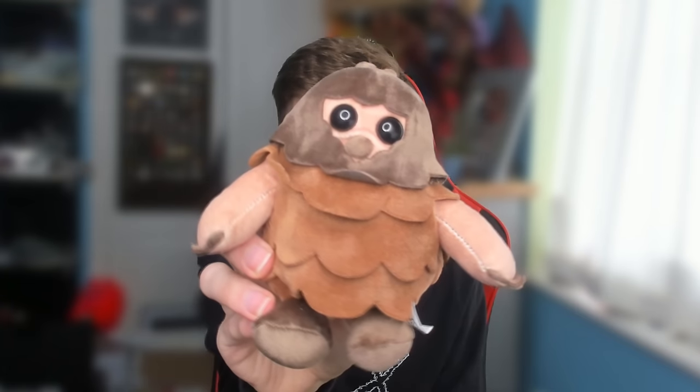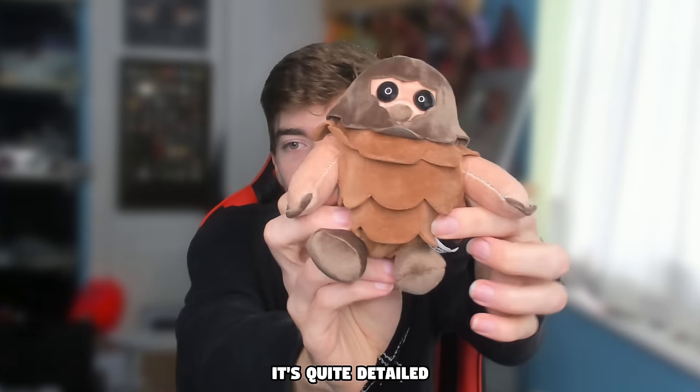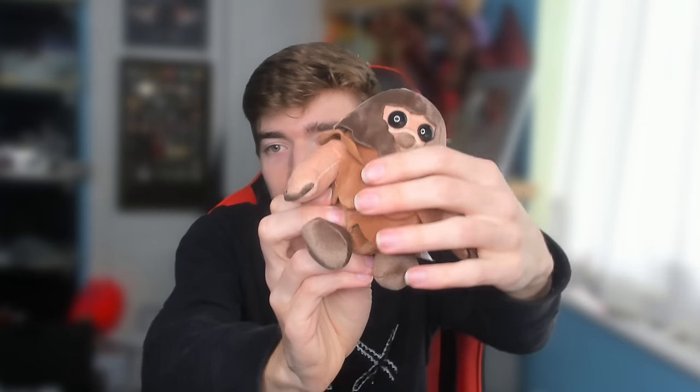What is it? What is that? Oh, it's a Sasquatch. Let's go. Look at this dude. Oh, his little arms. Oh, this guy's cool, right? He's also bigger than the egg. Wow, an actual Adopt Me Sasquatch as a toy. This one's actually pretty funny. It's quite detailed. It's got all these little fun bits from a Sasquatch. Yeah, this one's pretty fun.